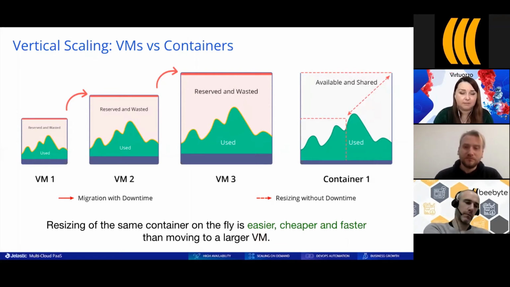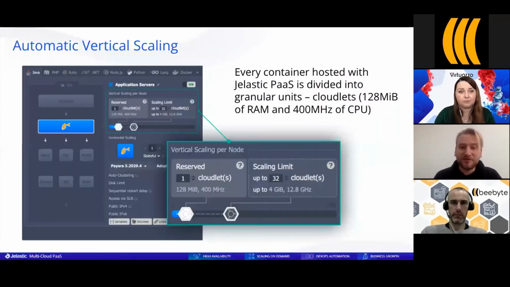So yeah, and go ahead. Yeah, and another thing, even if you redeploy your application to another node which is bigger, you still need to do this redeployment and switch the traffic. Why, if you can just raise it with a button? So there is a slider. These resources are scalable as easily as a person just shifting the slider. And there is another button, I will show it in a demo, which is responsible for this size. But anyway, you just need to move the slider, and that's it. And you have a bigger node.